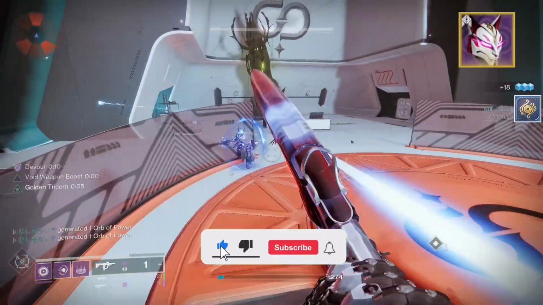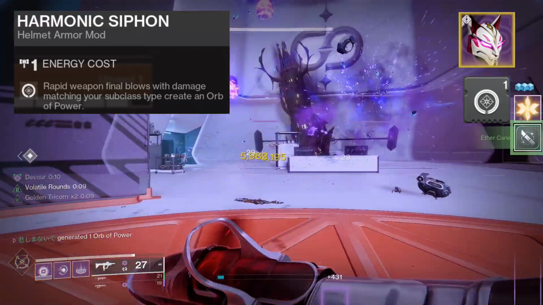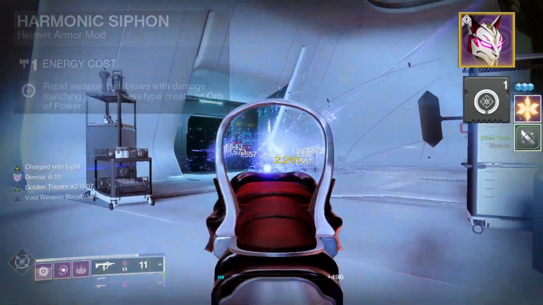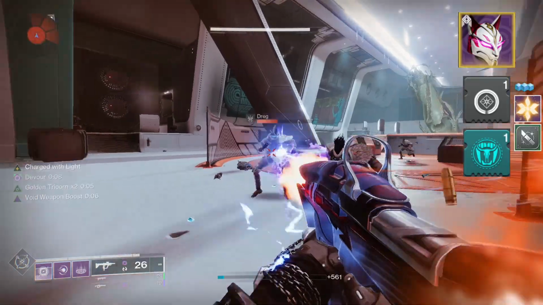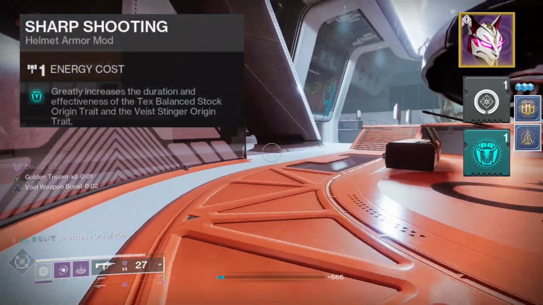In the helmet you will need 3 mods. Harmonic Siphon. After killing with a weapon that matches your subclass, you create an Orb of Power. The next one is Sharp Shooting. This is a new mod that increases the duration and effectiveness of the Vast Stinger origin trait.